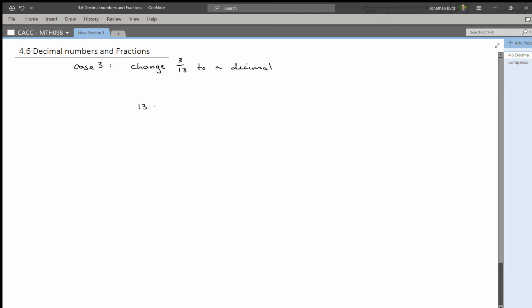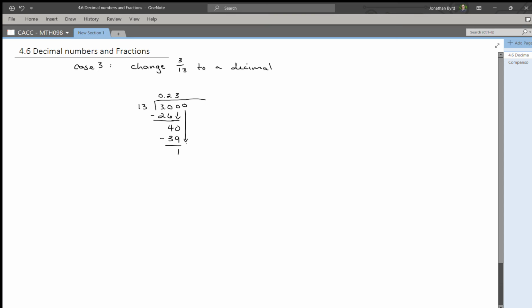We're going to say 13 and we're going to divide it into 3. But now we'll see that we have a different occurrence that happens. 13 does not go into 3, but it does go into 30. It goes into 30 2 times. And when I do the subtraction, I get 4. We've done this enough that I don't want to belabor the fact, but 13 goes into 43 times because 3 times 13 is 39. So that leaves us 1.